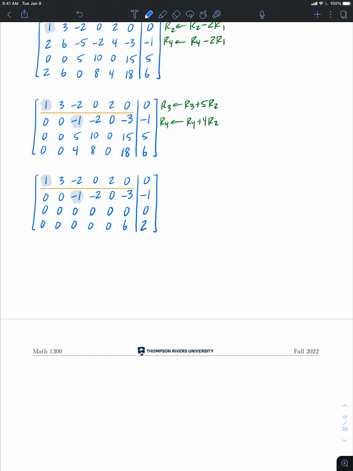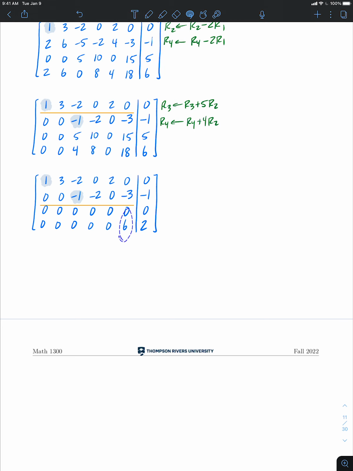Okay, so that brings us now to the stage where we have finished our second iteration, and now we're going to go back to the beginning of the algorithm, but we're going to reduce our focus to an even smaller submatrix. Now we're going to look at only the bottom 2 rows, and we are going to find our next pivot column. So remember what to do. We start with the first column, just keep working your way to the right until you find a column that has at least one non-zero entry. And here you go. This one has a non-zero entry, right? It's got a 6 involved.